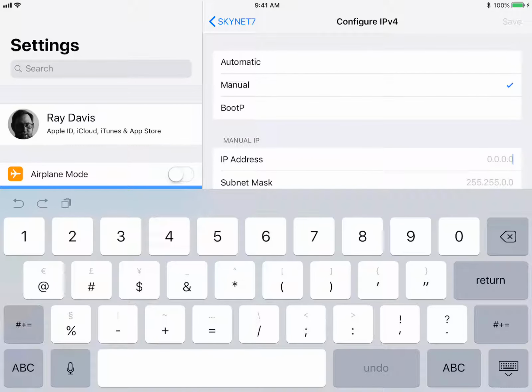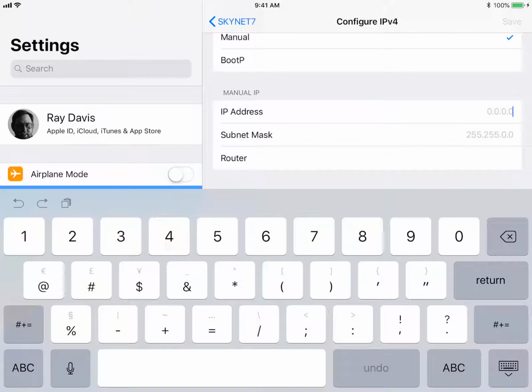Now, we need to set up about three things here. We need to set up the IP address of the device here, or of the iPad, and that's going to be something in the range of 192.168.11. And I used like 120, 110, anything other than 102, which is the address of the CANpod.